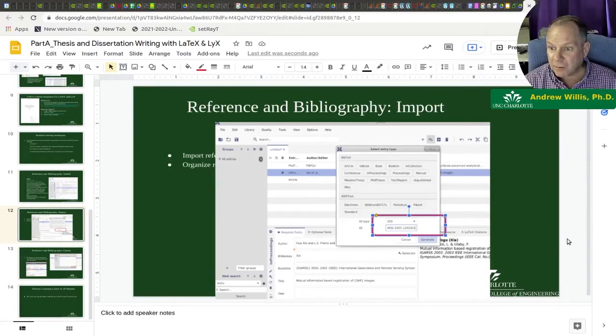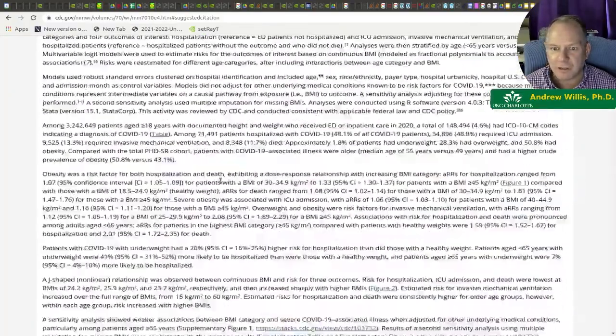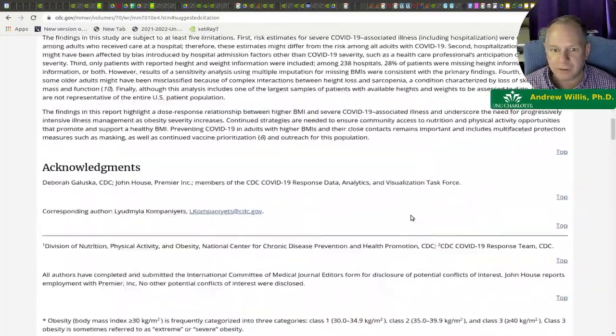It actually imports a tremendous amount of data. So what's just as useful is that you can read this article and you can find other things that this article references which are probably also related to your topic. So you can go here, and then at the end of this, I'm sure they're going to refer to other things.